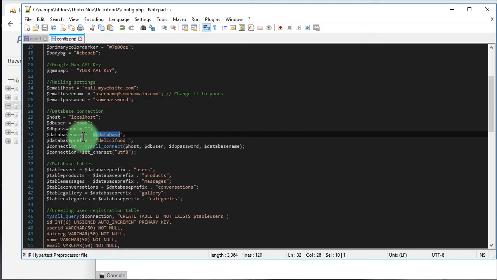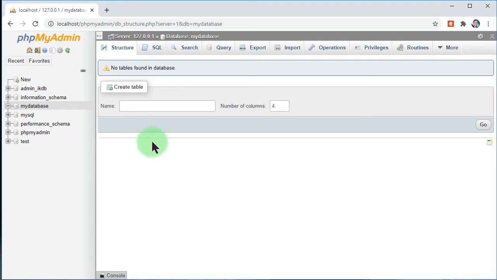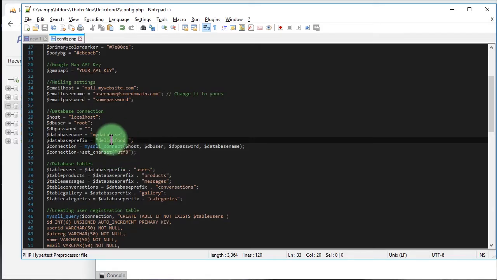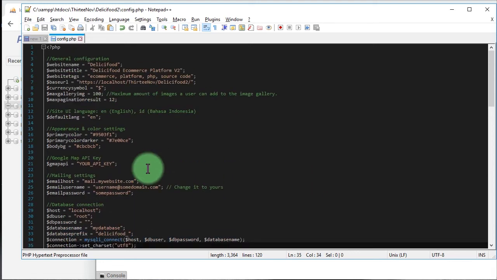Then the database prefix is something you can put anything in, to create a prefix for the tables in your database. If you have many tables in your database, to prevent confusion you can add a prefix like this one. I put Delicifood underscore here. Then that's all. This is the setting for the configuration.